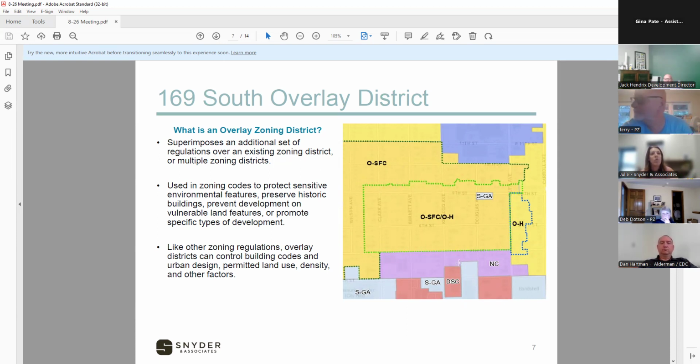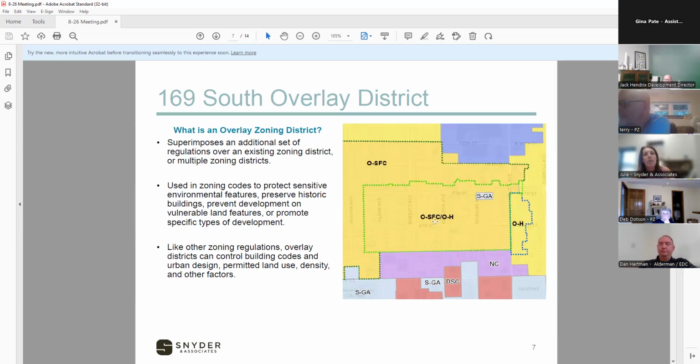This is an example of an overlay zoning map for another community. So you can kind of visualize what it would look like on the zoning map. So you have this darker yellow color would be like your residential. This one specifically was residential medium density. And there's a couple overlay districts on this plan. The OSFC is single family conservation. And then the H is the overlay zoning district for a historic. So not only is it a historic neighborhood, so it has lots of design guidelines that you have to follow when you're in this neighborhood to preserve the historic integrity of the buildings and the structures and the uses.